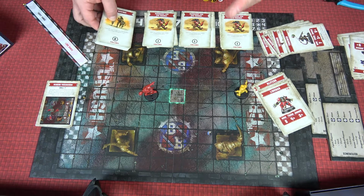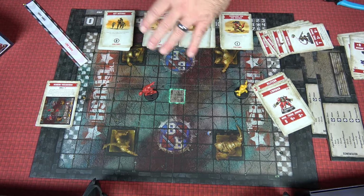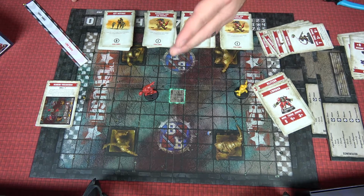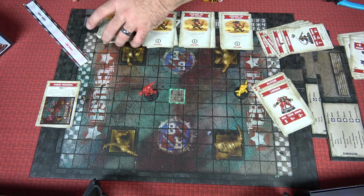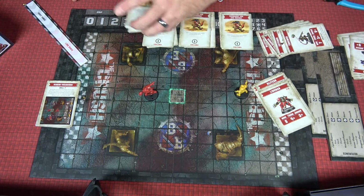If you complete these challenges, you're going to get the points. The object of this game is to get 10 points or more. Once you get 10 points, you've defeated your opponent. So once the difference is 10, say they have 5 and you have 15, once you hit that mark, you win the game. Or whoever has the most points after this deck runs out.